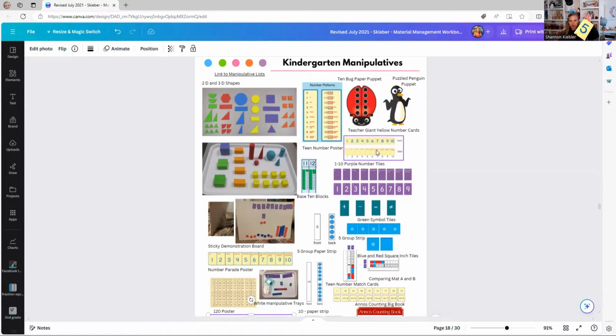Now, you might choose to put them on a key ring, just like you would a secret code card. If you scroll up in the material management book, you'll see some visuals of that. Keep them straight, but most teachers just keep them on a chalkboard ledge or in a pocket chart.